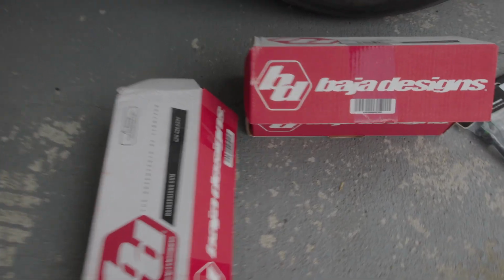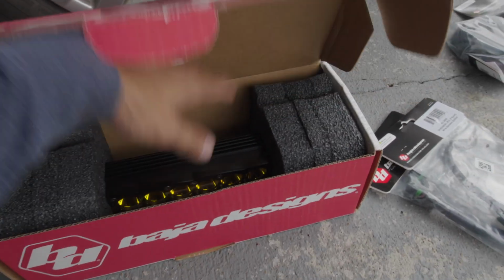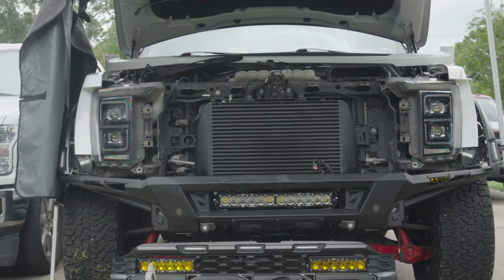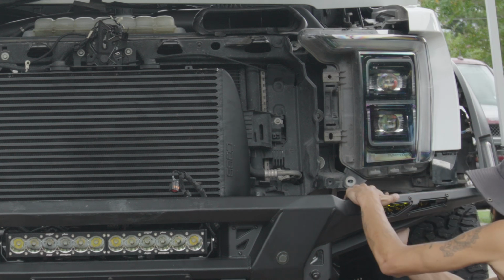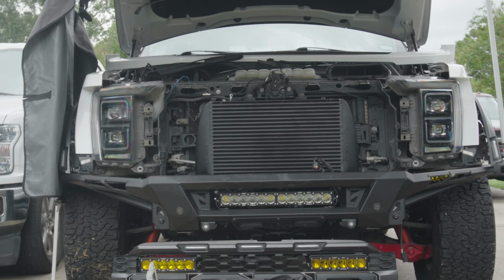All right, so we got these in. They should be slimmer. Let's check them out. And the wiring harnesses came in. Okay, let's install them. Okay, so we got the driver side completed, as you can see right here. Let me just tilt it. Okay, there we go. Let's see how that looks.